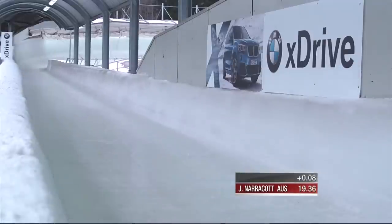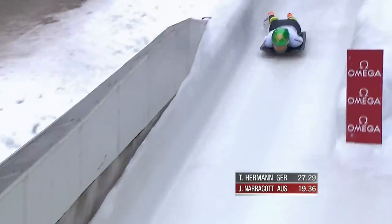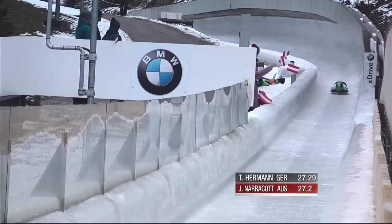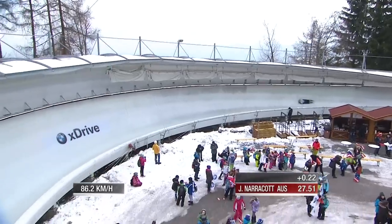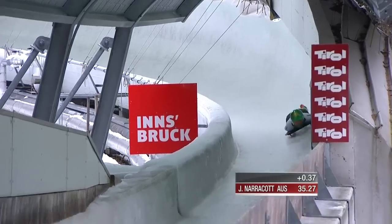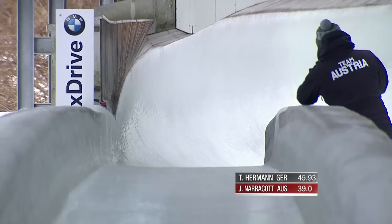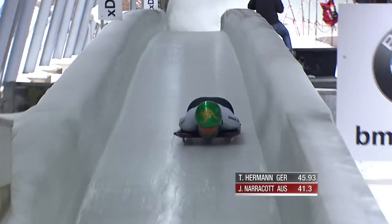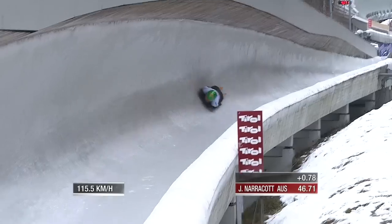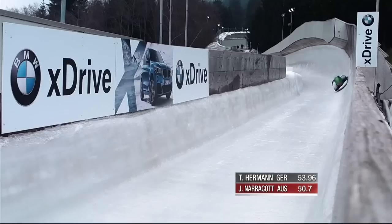Started as a bobsleigh brake woman behind Astrid Lock Wilkinson. So the problem here is because Jacqueline has hit one wall, it's like, you know, one thing affects another. It's like a really long game of snooker almost. Quite a high line in Kreisel here. And unfortunately, she just bashed the wall there on the left-hand side. But she's back online. Yep, that looks really nice. A little skid going into corner 10. And she's back online for the labyrinth section for 120 kilometres an hour down here.